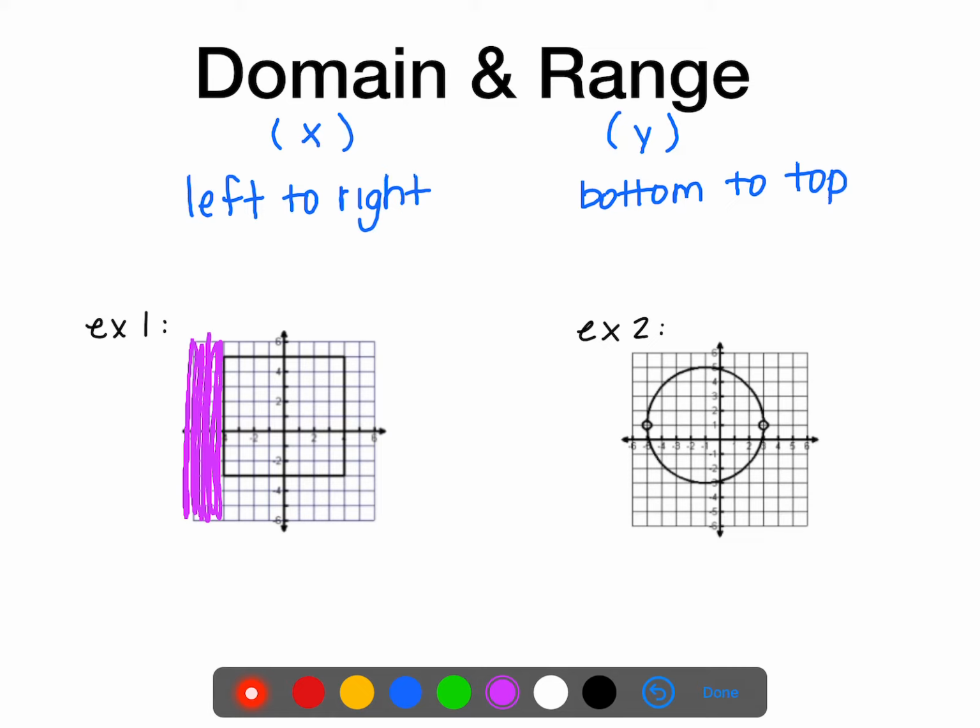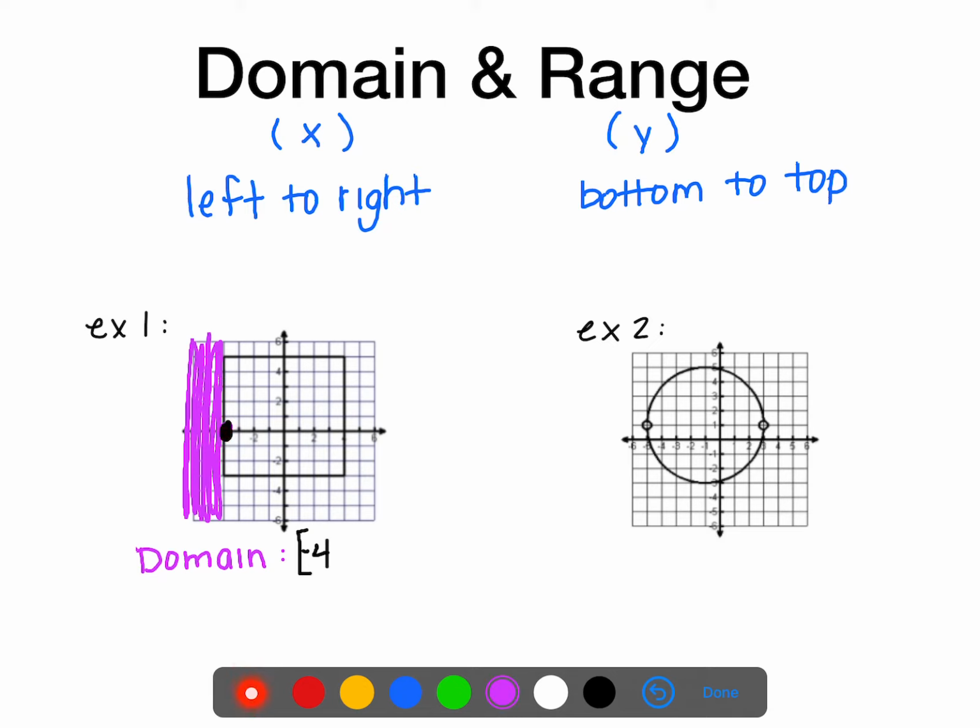So now that I've shaded in, I can see that my domain for this first one starts right here. My purple lines start touching my graph right at my x value of negative 4. So the first number for my domain is going to be negative 4. Since the line is solid there, I'm including negative 4, so I'm going to use a bracket. If you look at example number 2, it has an open circle there. Anytime you're going to use a parenthesis, they'll physically have that open circle. Since this is a solid line over here, we're just going to use a bracket.